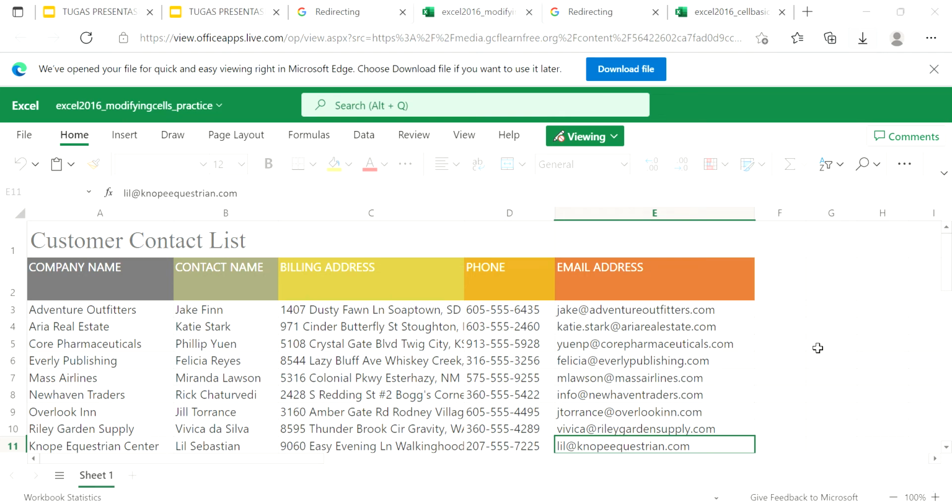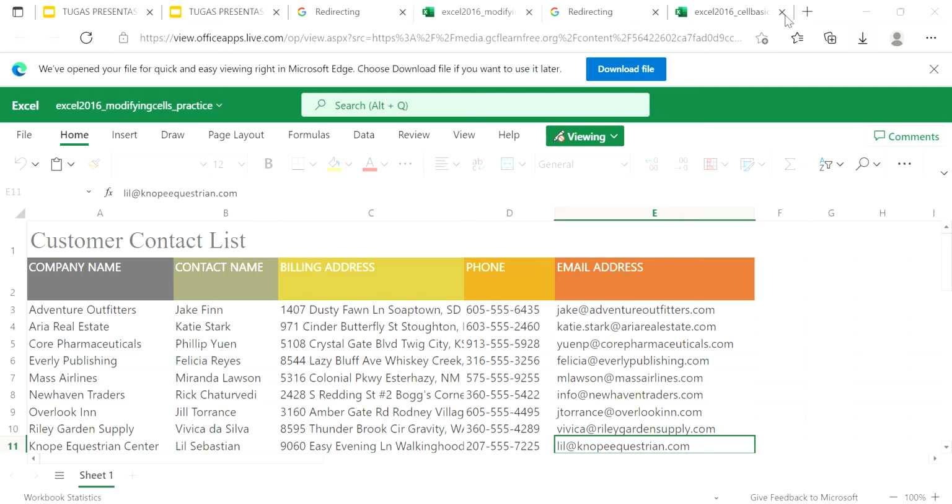And then step 7, merge and center cells A1 to F1. And then step 8, hide the billing address and phone column. When you finish, your workbook should look something like this.